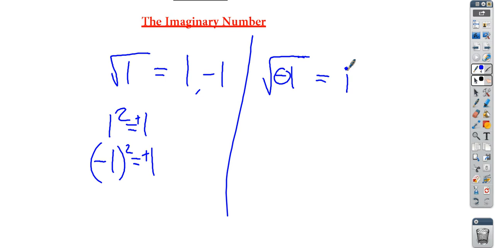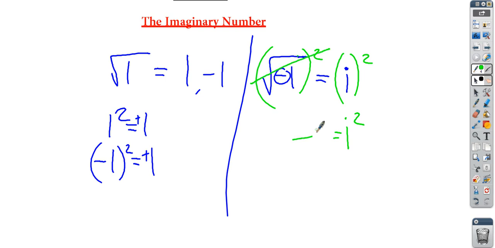That's what i means. Okay, what's interesting though is suppose that now we take i and we square it. Well, that means i squared is going to be this right here. If you square root something and then you square it, they cancel each other out, and you're just left with negative 1. And why is that interesting? Because we started with an imaginary number, we started with i, and yet when we square it, now we have a real number, negative 1. So that's kind of an interesting fact, that you can move from a world of imaginary numbers to the world of real numbers. So what we want to do now is learn how to simplify imaginary numbers and then raise them to different powers.